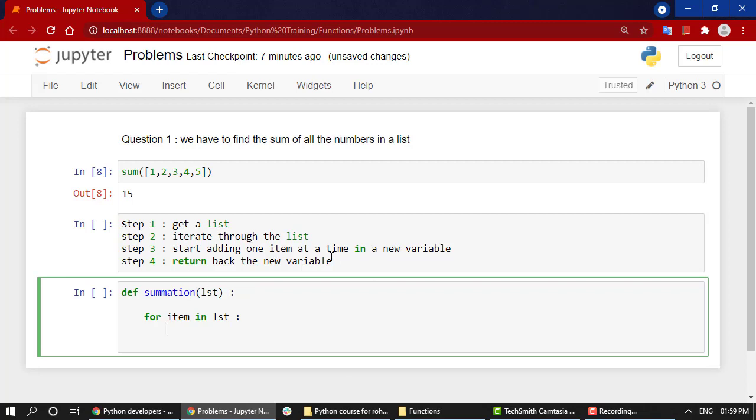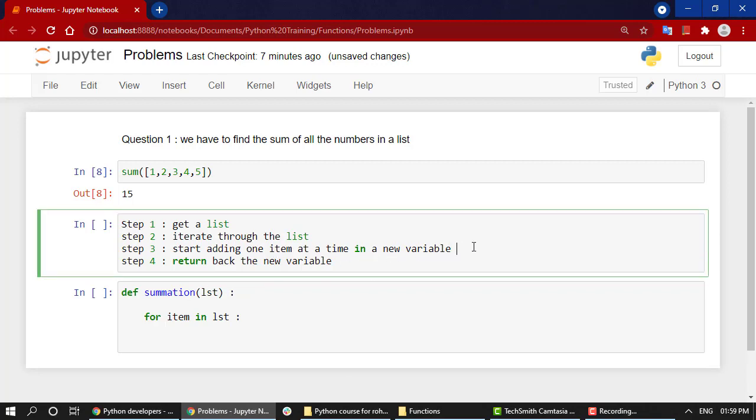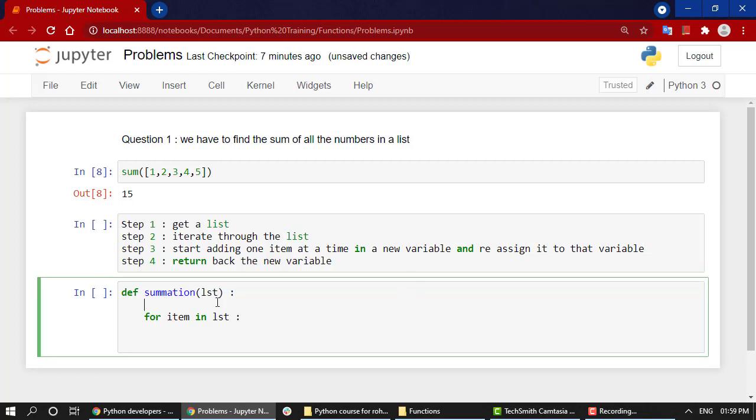Start adding one item at a time to a variable and reassign it to that variable. So what I mean is, let's create a new variable, add equal to 0. Initially add is equal to 0.